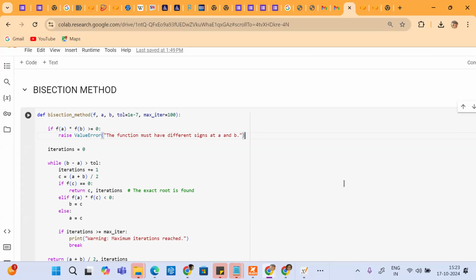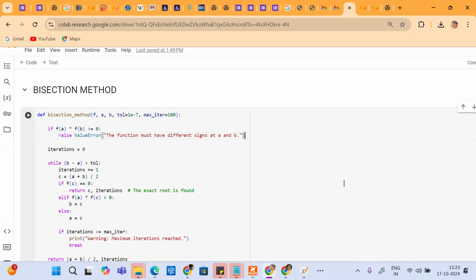In the while loop, we increment the iteration by 1. Then we assign c equal to (a plus b) by 2, which is the midpoint. If f(c) is equal to 0, then return c as the root. If f(a) times f(c) is greater than 0, then we replace a with c, otherwise b will be replaced with c.